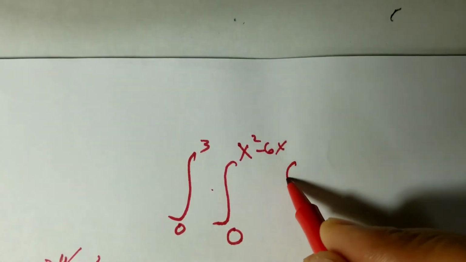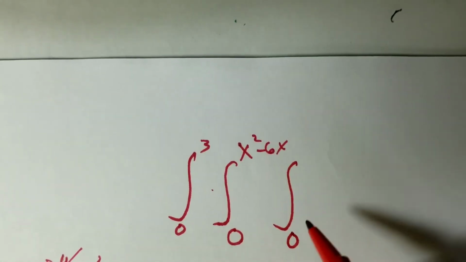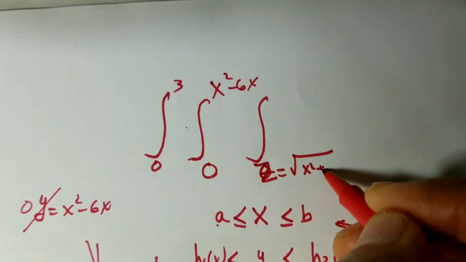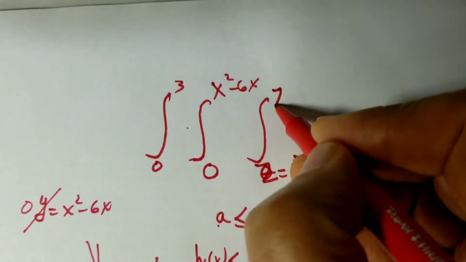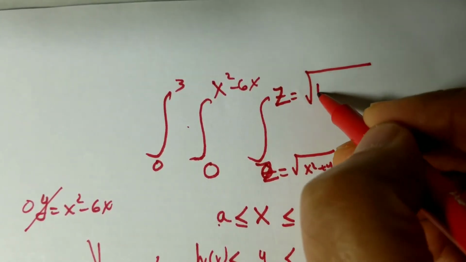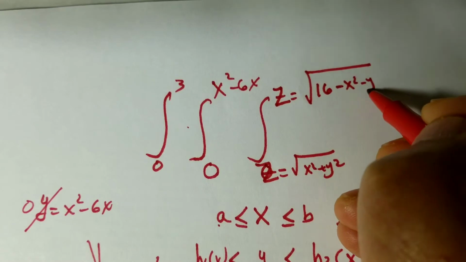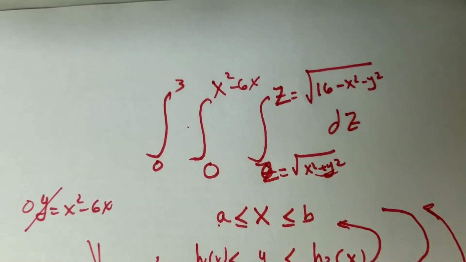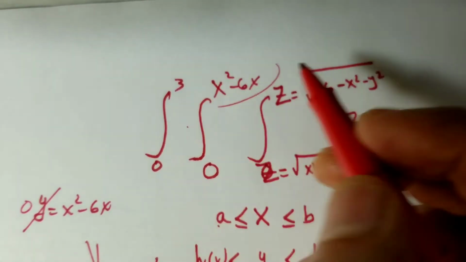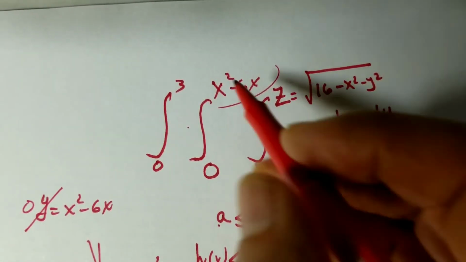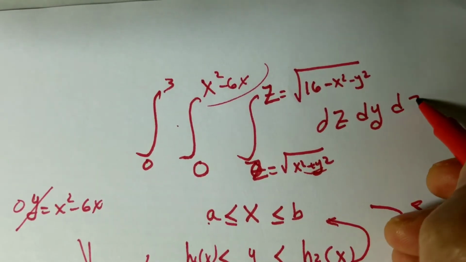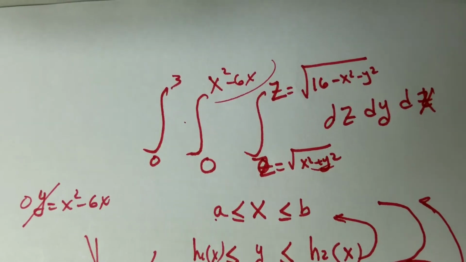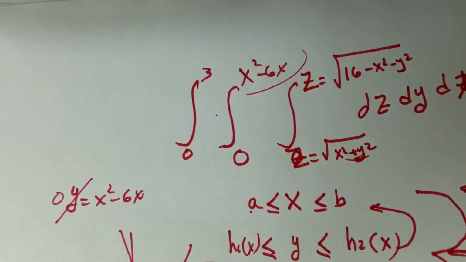Therefore, if I have z equal to, I'm going to make some other number up, the square root of x squared plus y squared, and say my z is equal to 16 minus x squared minus y squared, that becomes a dz, because this is a function of x and y. I bet the first one is a dz. The second one is a function of y, I bet it is a dy. The last one is a constant, I bet it is a dx. Therefore, you know you have to study your triple integral. That's very important.